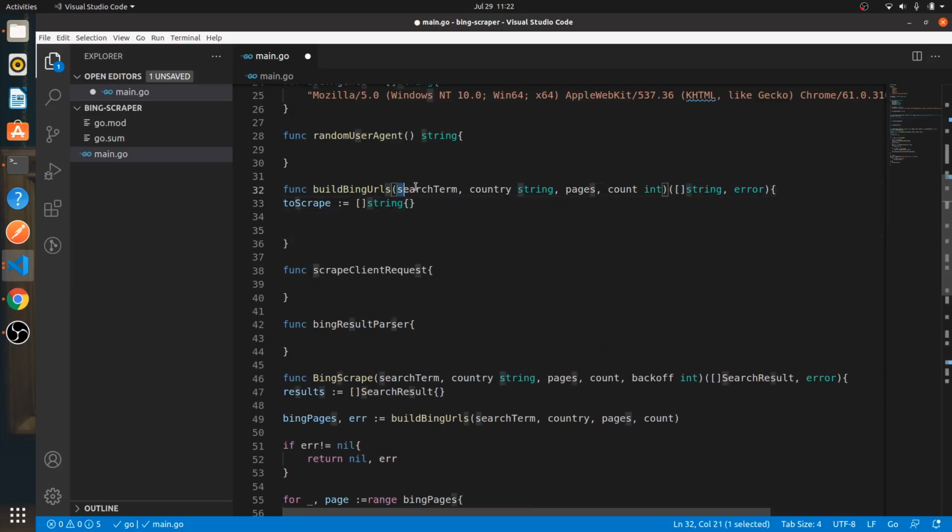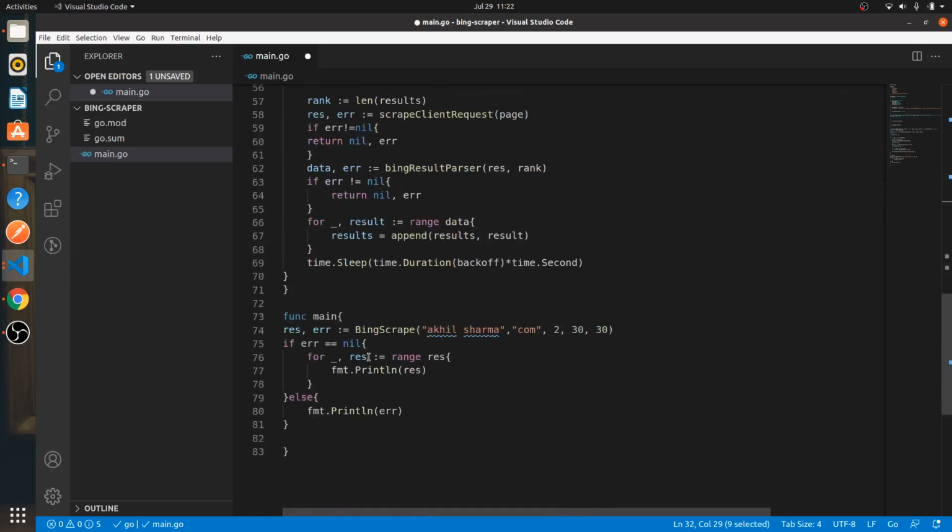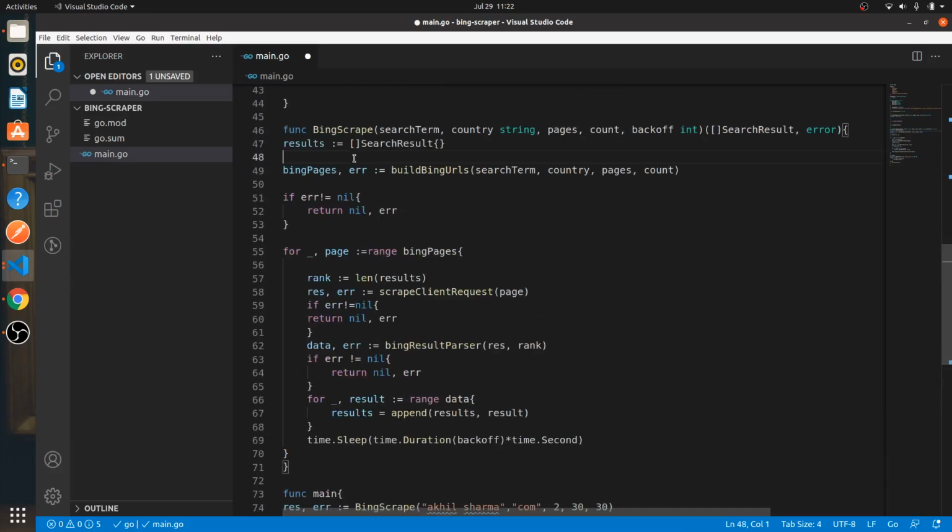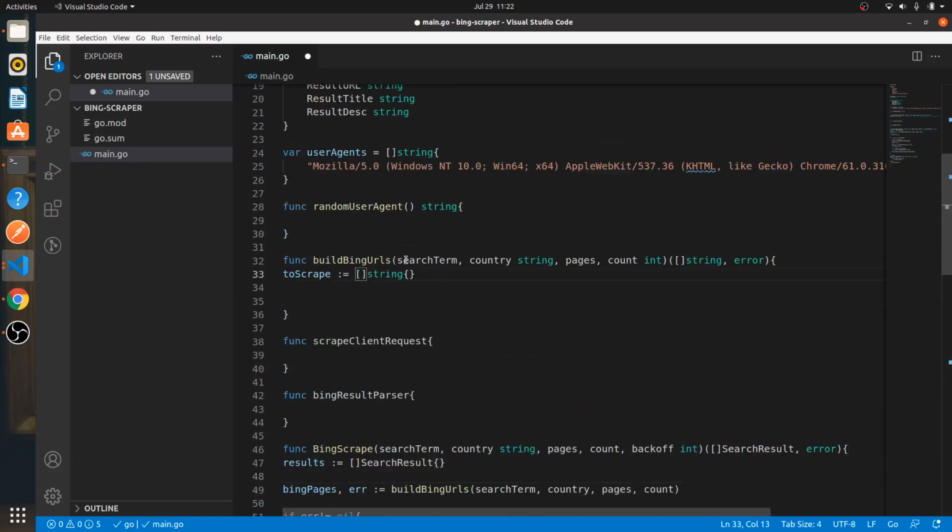Now, whatever search term we receive from our main function, that goes to the Bing Scrape function and comes here. Whatever search term we receive, we're going to have to replace all the spaces in that search term with a plus. If you've ever seen how search queries work with, let's say, a Google search query or Bing search query, you know that if there are two different words, they need to have a plus in between them.